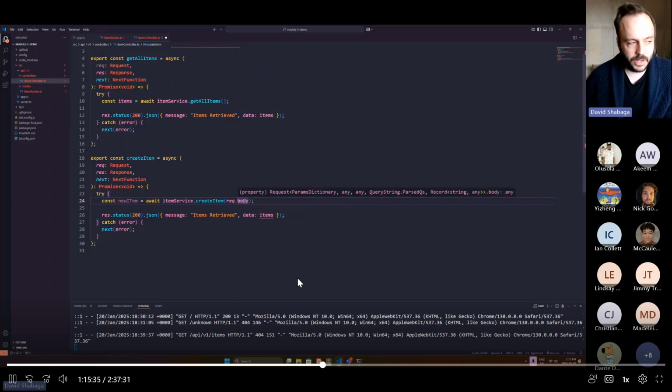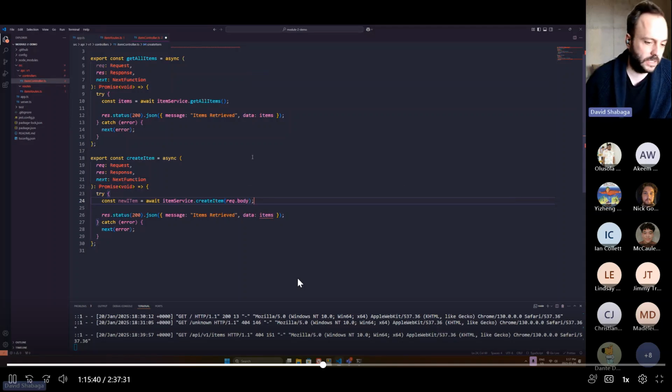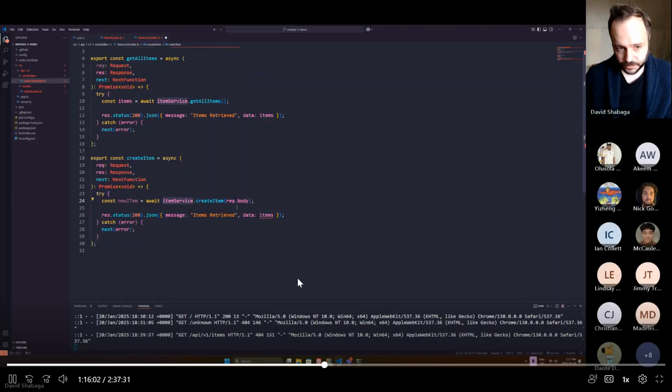Previously, when we were talking about posts and patches and puts, Ian was wondering, so how would that look on top of the request? Things in the body are literally passed through the request body, and then I can access that body. Right now, I'm just throwing the whole body at my service that I'll create later. But I can reference it by accessing that request object, and then the body parameter off of that.